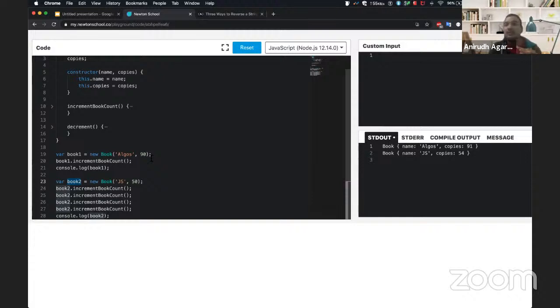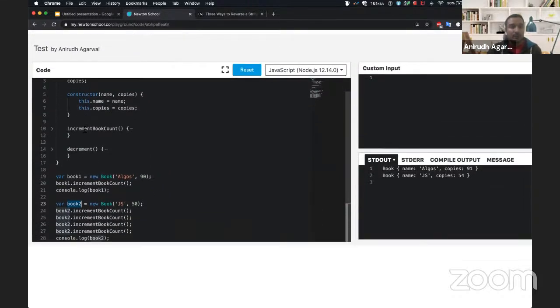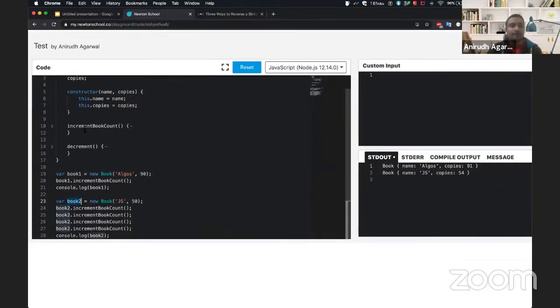This is a very, very important concept of object oriented programming. This is how we create an object from a class. That's what object oriented programming is about. This is a universal concept which applies to all the object oriented programming languages across the world. So this is one concept that we wanted to cover, and it's a very important one.